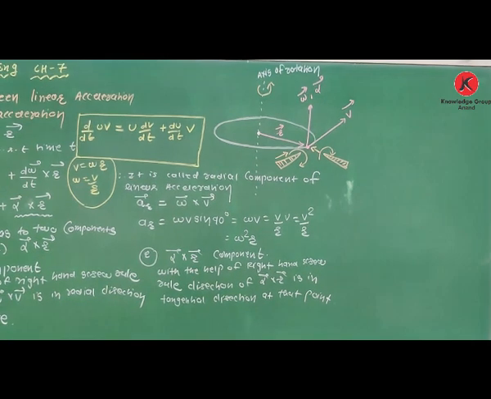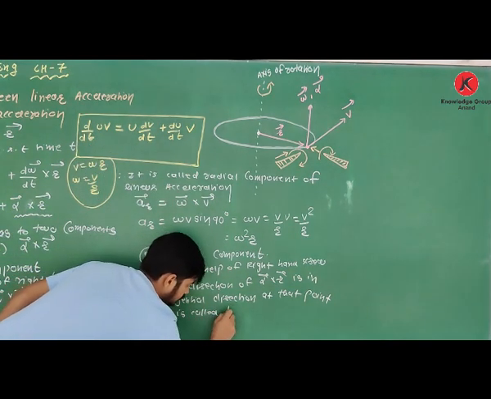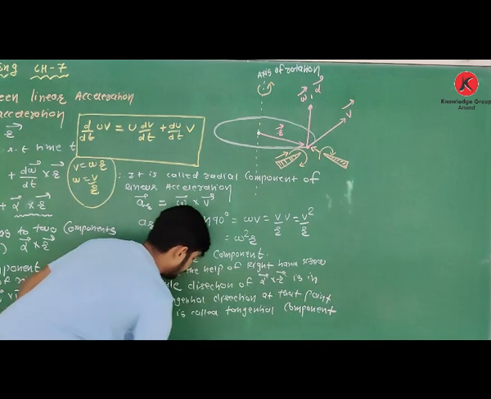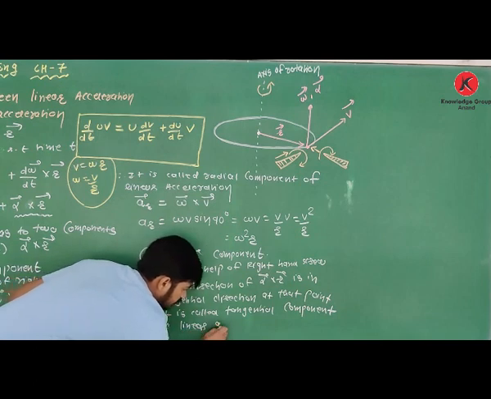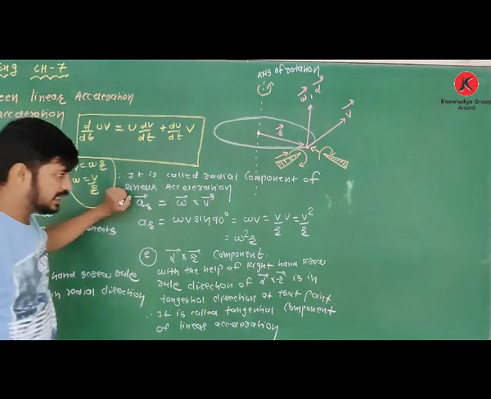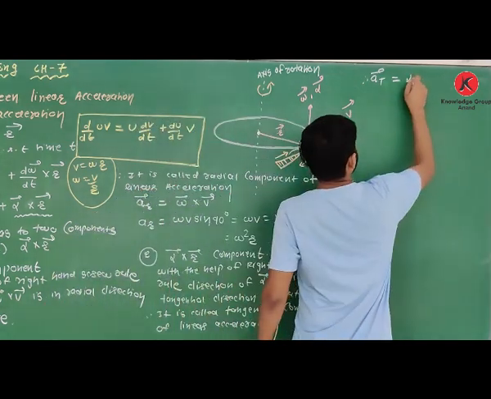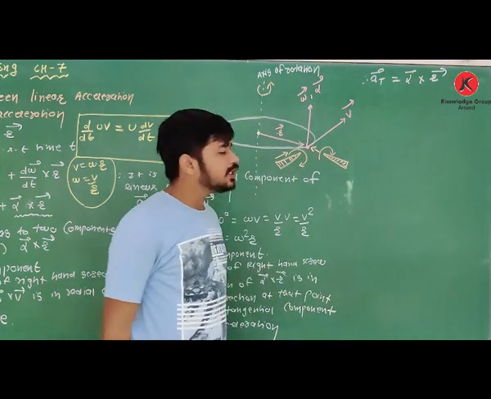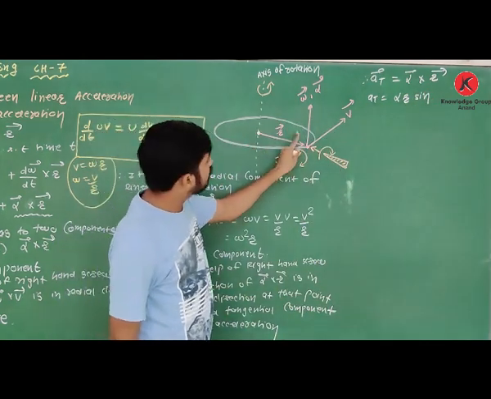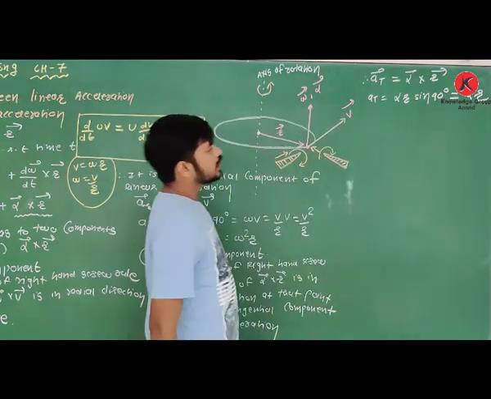Therefore it is called tangential component of linear acceleration. Clear? It is called tangential component of linear acceleration, and it is denoted by AT. And this AT is equal to alpha cross R. Okay, its magnitude AT is equal to alpha r sine. From figure it is clear, r is in plane of circle, while omega and alpha, they are perpendicular to it, so it is sine 90, and sine 90 is 1, so it is alpha r.